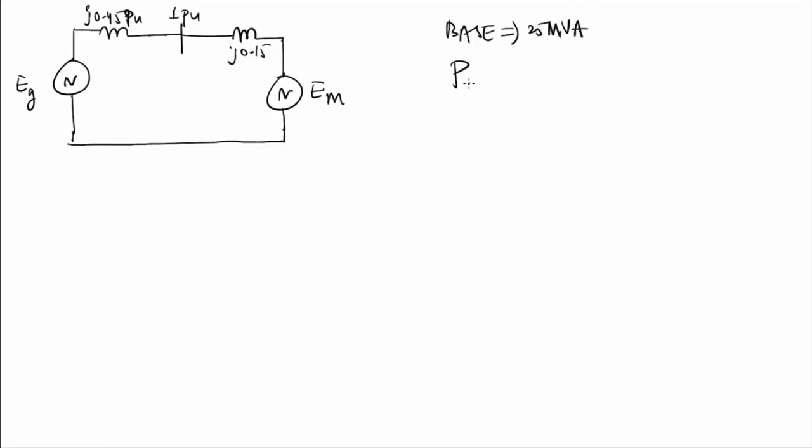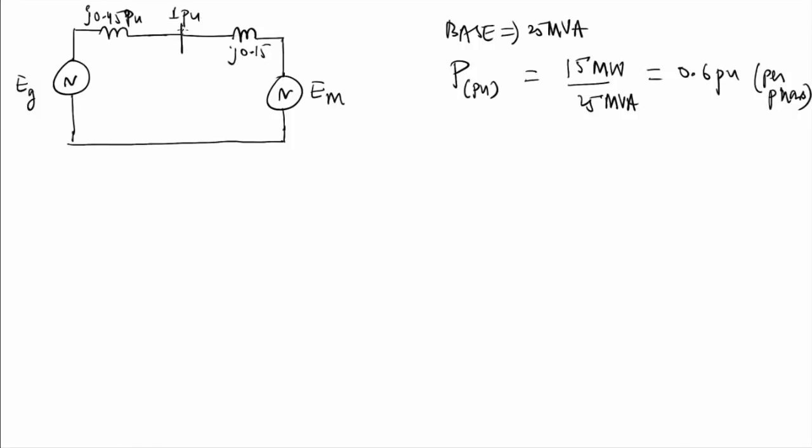So what is the power in per unit? The power in per unit will be equal to, the motor is drawing 15 megawatt upon 25 MVA. Is it fine? So it will be equal to 0.6 per unit, and guys, this is per phase. Please remember this, because if you divide the numerator by 3 and the denominator by 3, it will give you 0.6 per unit only. So whatever per unit parameter is defined, that is per phase only.